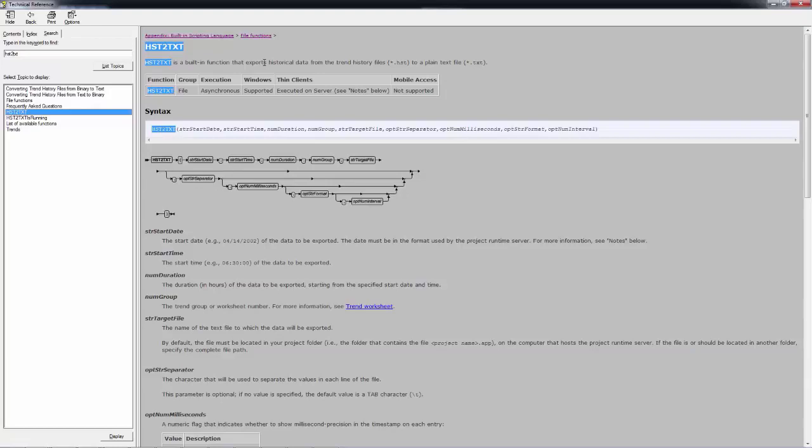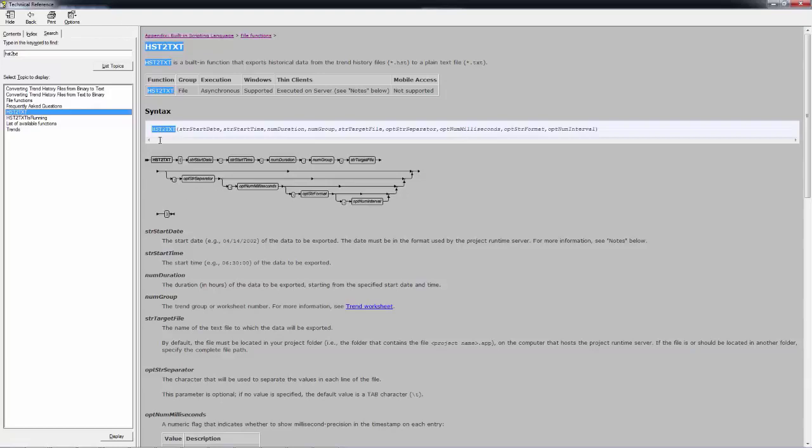The first is the start date, and the second is the start time. This is because it doesn't do just one file. It does a range. So you give it a start date and time, and then you give it a duration, which is the third argument. That is the duration in hours for the data to be exported, and it starts from the specified date and time. For example, if you want to do less than an hour, you would put a decimal in. So if I want to do half an hour, I would put in 0.5.